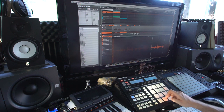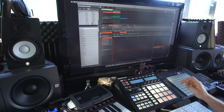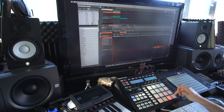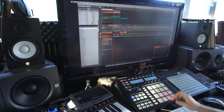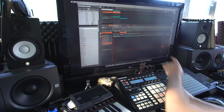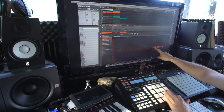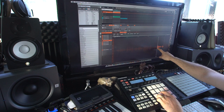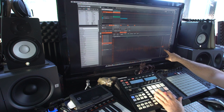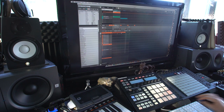So I chopped it up as that little synth area, and then that bass. You can see the wave dynamics here. And the synth part, and then this bass. Okay, so now I'm gonna spin these drums. Then try this.